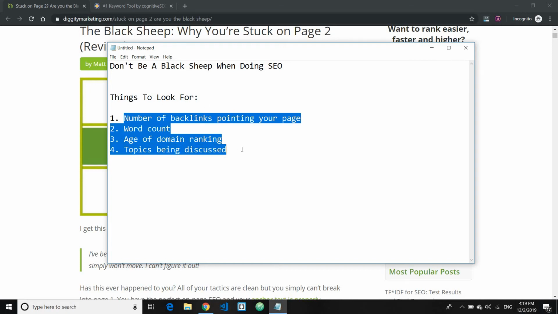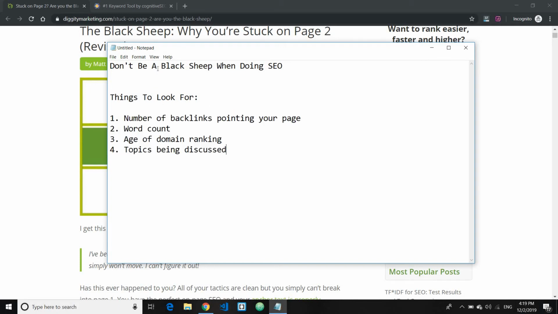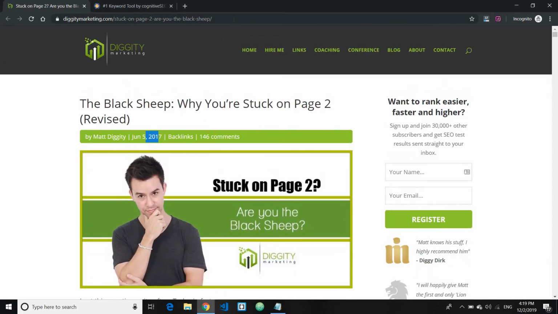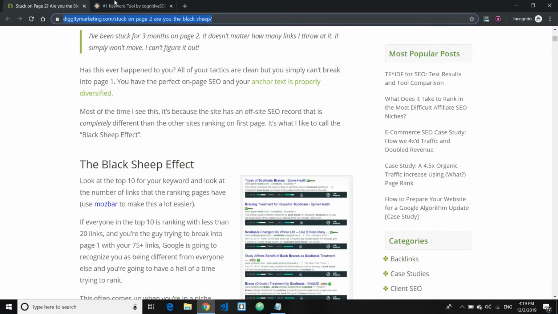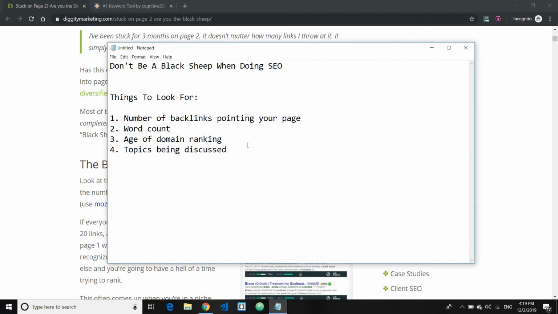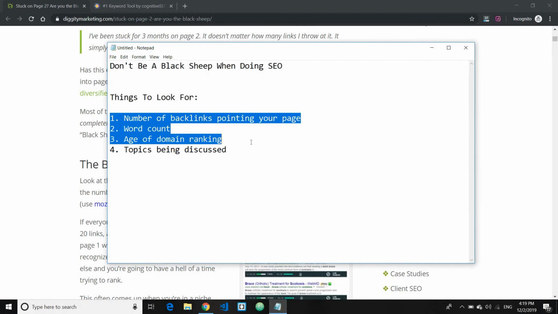But basically, these are the four main things you can consider to determine whether you are a black sheep or not, right? And this particular article has written it so well. I'll leave the link in the description so you can go through it once again. Now, coming to how to really identify all these things, let's say, in a matter of minutes or seconds.